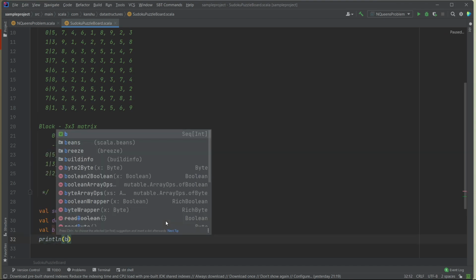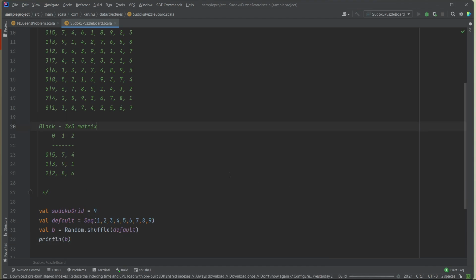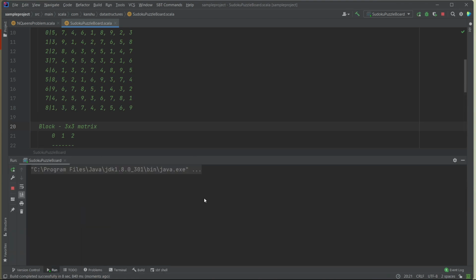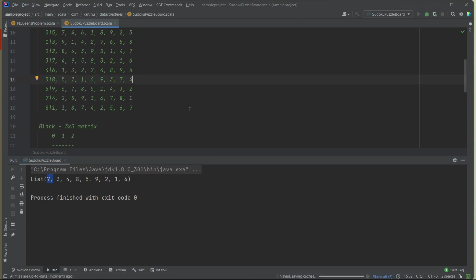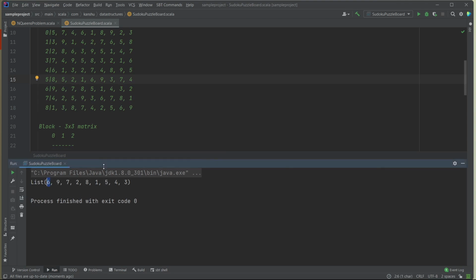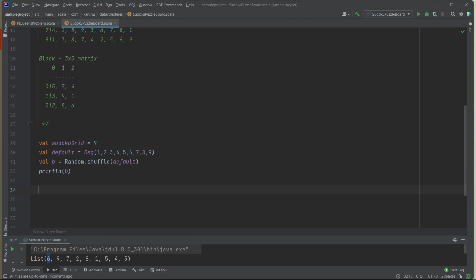println b. The expectation is that the value will be randomized. Every time we run it, the value will be randomized and we will get a different sequence. So we are going to use the randomizer to pick the values whenever we run the Sudoku. Alright, so the head is 7 now. If we run it again, the head is going to change. Alright, it is 6 now. So we are sure that every time we randomize, we get a different value. Now, let's comment this out.